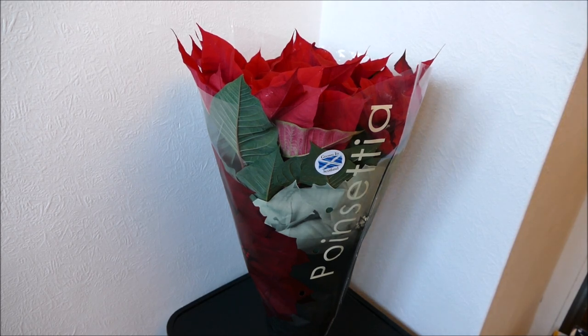Also, shops that don't normally sell plants — most of the staff there probably don't know about poinsettias and how temperature sensitive they are. They might leave the plants outside for half an hour whilst unloading a delivery, or overnight leave them near a cold storage area such as a cold warehouse or refrigerator. And when selling the plant they might often have it near a doorway where cold air comes in and out. So if you can, try to get it from a garden centre or nursery with expertise in plants.